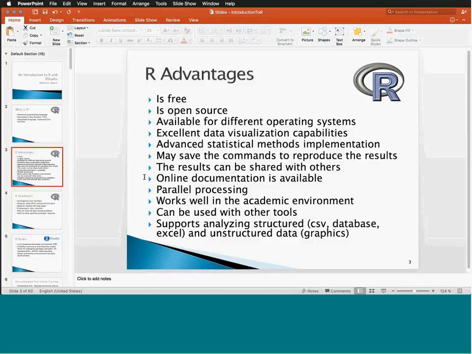Good statistical methods are already built in. It can work out of the box, do some great stuff really quickly, much more advanced and much quicker than you can do in Excel if you know the formulas. Of course, you can save your commands and easily reproduce your results, part of scripting or writing with any kind of programming language. And once you script it, your results can be shared with others.